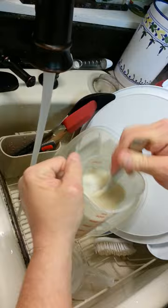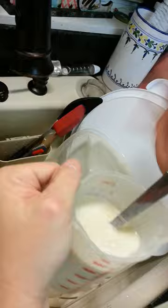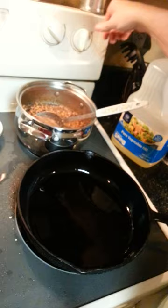I almost put too much cornmeal in here to get enough water. If you do that, just pour some off into another container. So this is going to make an awful lot of cornbread. It still may be a little bit too thick, but we'll know when we pour. Depending on your oven, and I cook on electric, which I hate, but it is what it is, I set my setting right at medium.